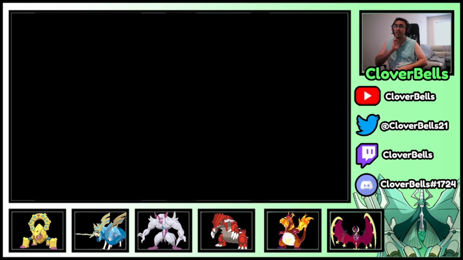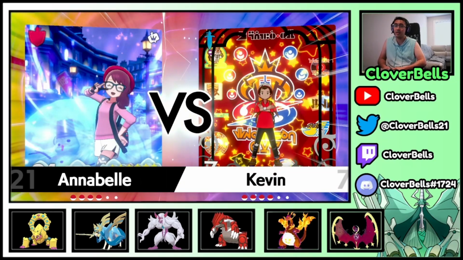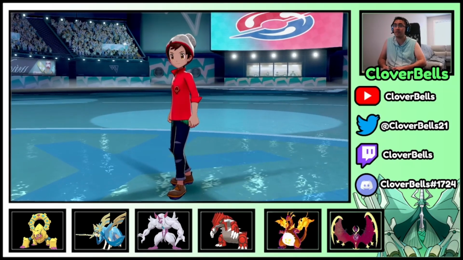We'll see how it goes. Generally against Whimsicott leads, I always like to go with my Grimmsnarl just to balance out their Tailwind with my bulk. Okay, and I also have Trick Room, so if they want to Taunt me, okay, they can Taunt me.